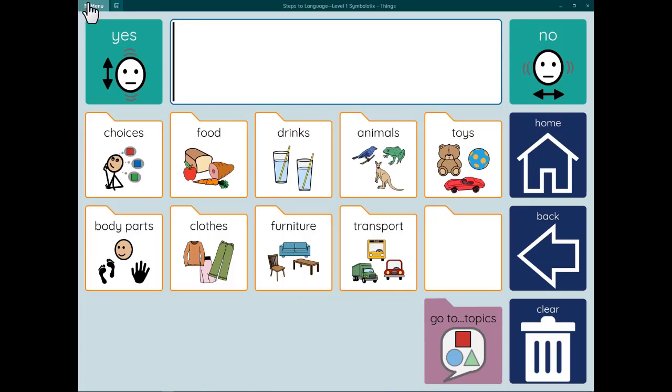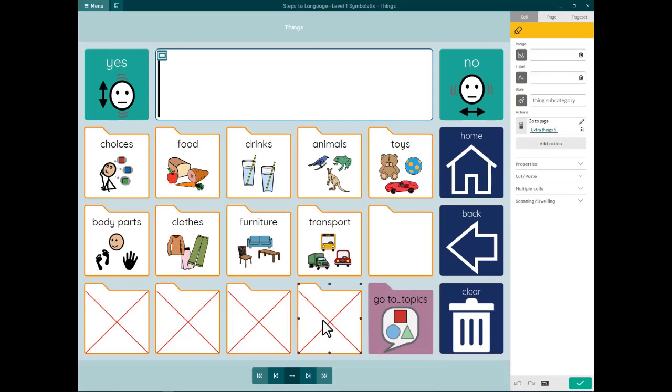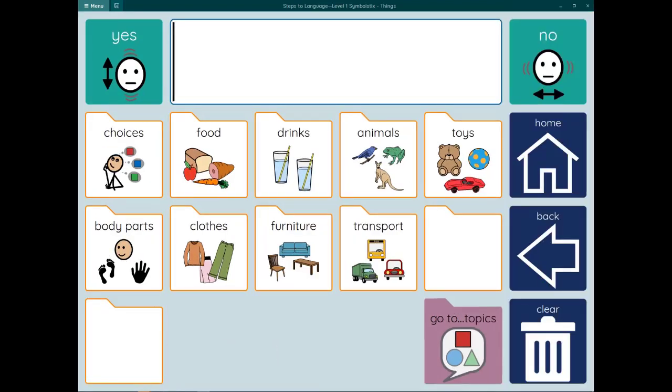If you want to add more blank pages, then go into edit mode, and here you can see further blank pages that are hidden. In order to use one of these blank pages, click on the cell and then go to properties, and then set the cell to be visible. This then makes the cell visible in MindExpress when you come out of edit mode by pressing on F2.